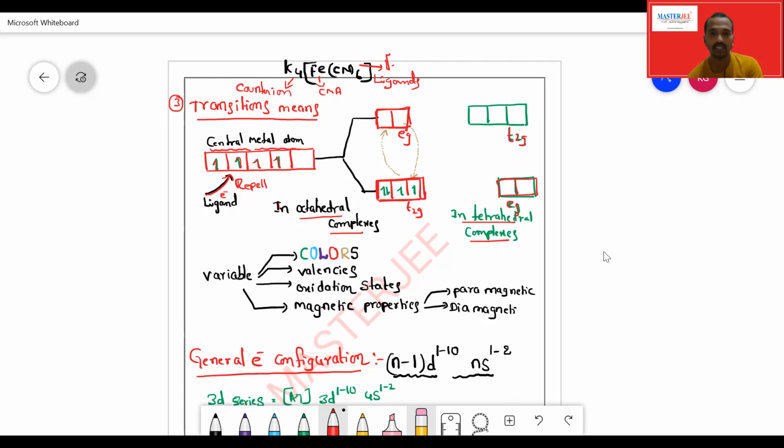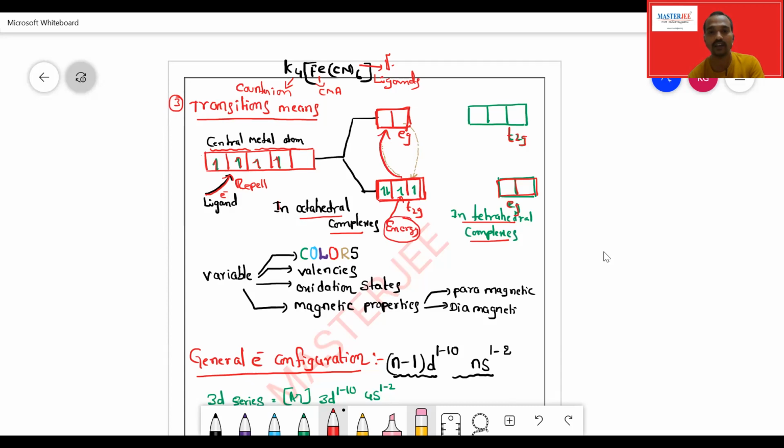Now see here, whenever the ligand electrons approach the central metal atom, the degeneracy of the d orbital of the central metal atom is disturbed and it splits like this. Now, I assumed 4 electrons and I am putting them here. After putting these 4 electrons, what happens? The electrons migrate from the lower energy level to the higher energy level, by absorbing certain energy from the visible region, and go to the next higher energy level, the Eg level.